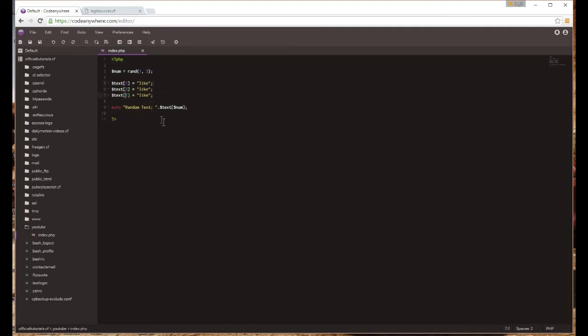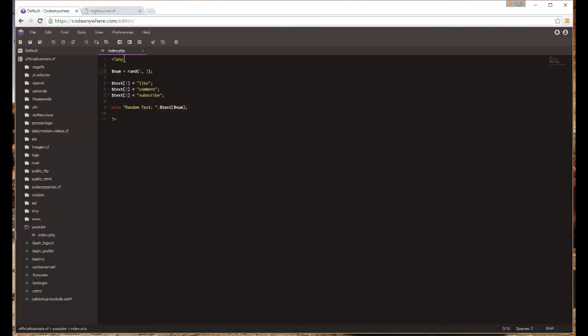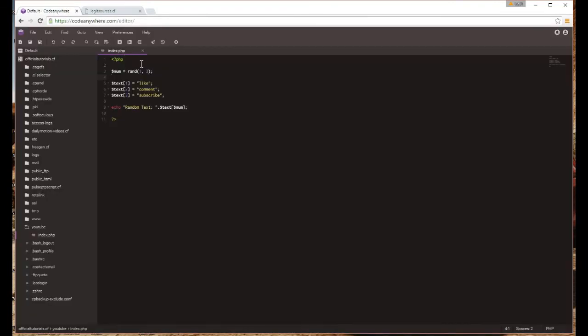This is pretty much making the same sort of array, but rather than putting it out into a massive line of text, you can just do things like this. So like, comment, subscribe, and then like, comment, subscribe. Sometimes you will have errors, not errors, but like things that glitch out and say the same thing twice. There is actually no fix to this, it's just the way PHP works.